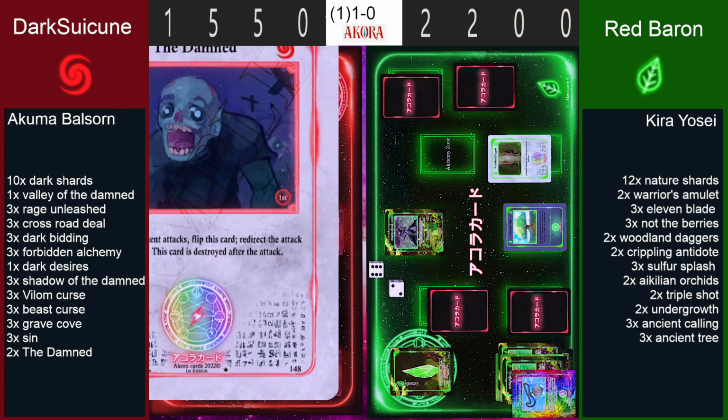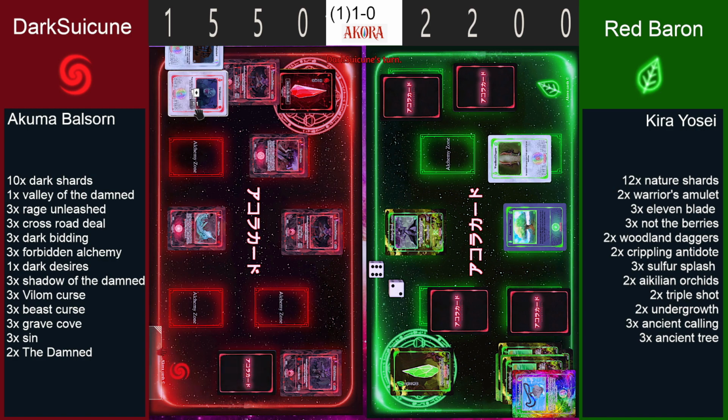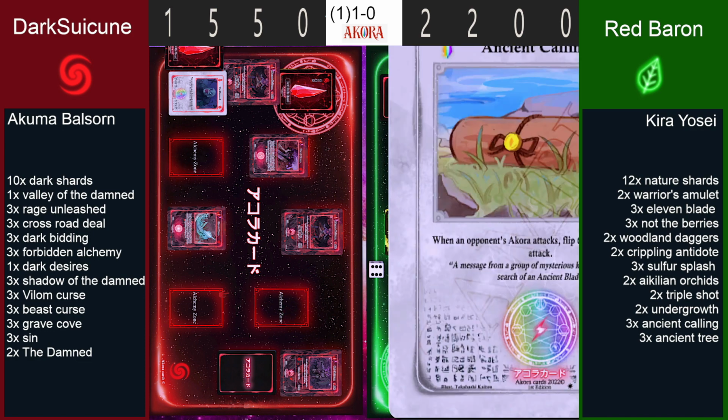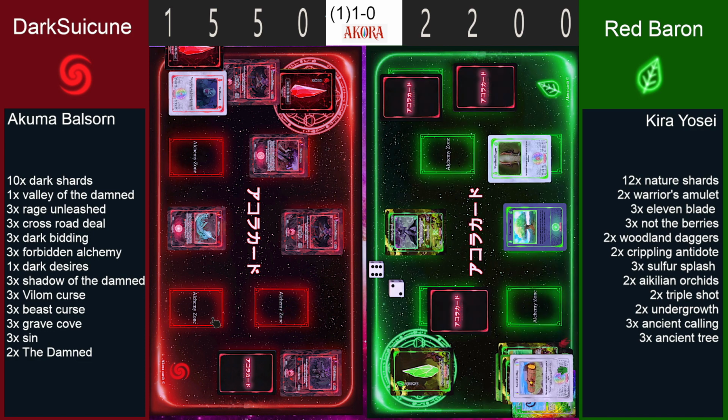And he's going to play the Damned. When your opponent attacks, flip this card, redirect the attack to this card. This card is destroyed after the attack. Another Relic Shard, so that's going to be an extra 600. And he's going to Relic attack. But an Ancient Calling comes out to negate the attack. Now Suicune has nothing else to play to negate the next attack.